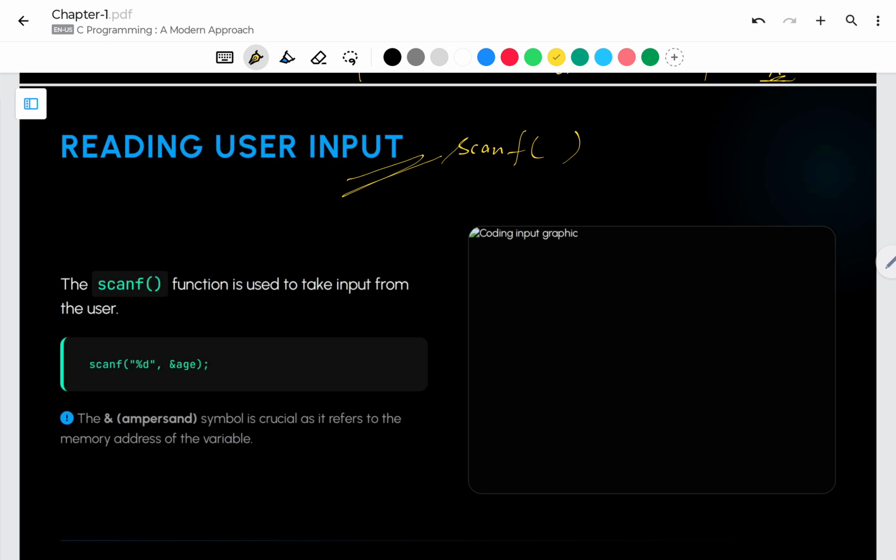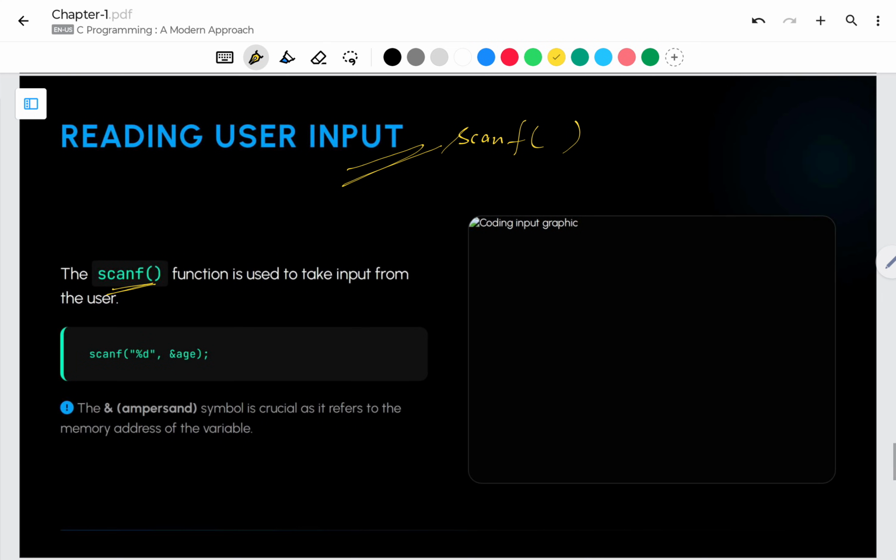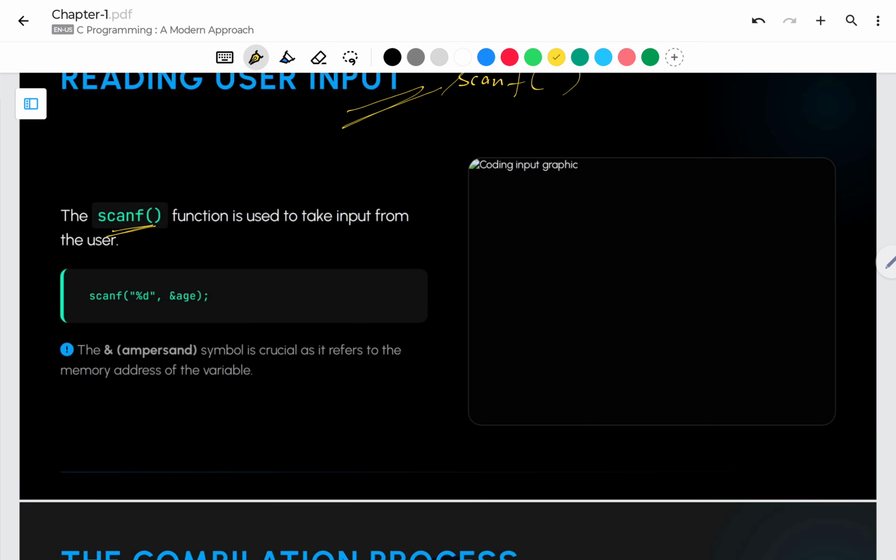These are the input and output functions you have to know. The scanf function is used to take input from the user. Right now, using the output function, I print the output to the user, but using scanf I'm accessing the input from the user.